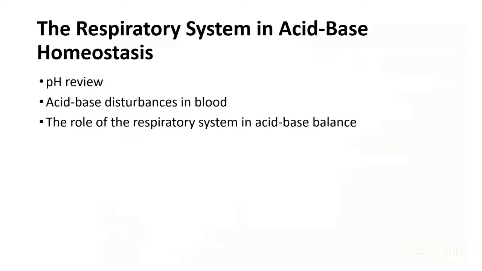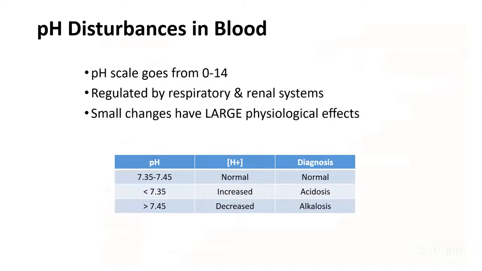So we're controlling our pH because we're controlling the balance of acids and bases in your blood, which is really important. If this acid-base balance goes haywire, your whole body is kind of going to shut down. Okay. A reminder about pH. So our pH scale goes from 0 to 14. Okay. We're going to have parts of this that are going to be regulated by the respiratory system.